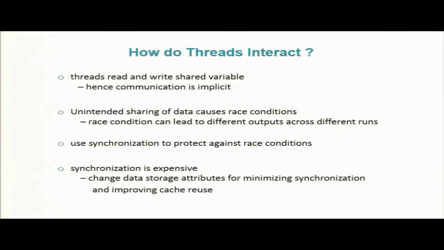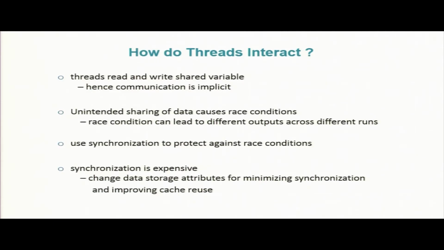Threads read and write shared variables. This is how they would communicate to each other. A given variable would be shared by default across all threads, and through a proper mechanism we will make use of this variable among different threads. One thread which has made some modification to a variable, that would be visible to other threads, and this is the way they interact with each other, share their partial values.